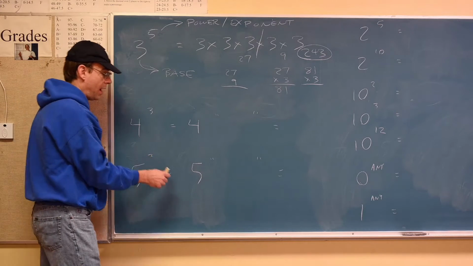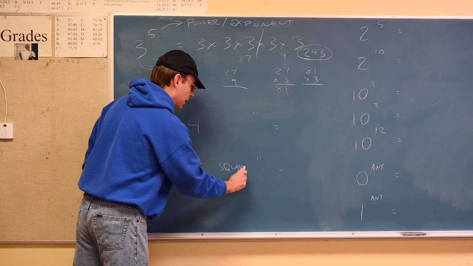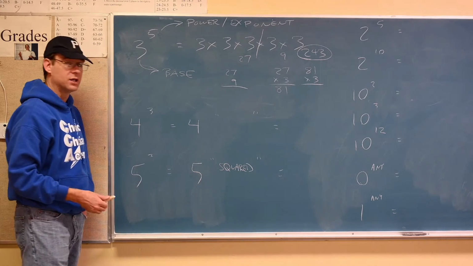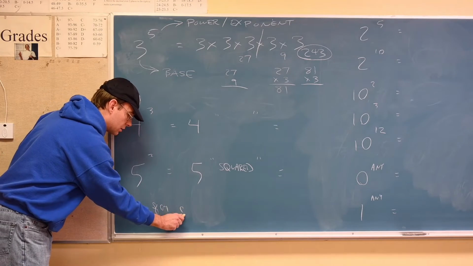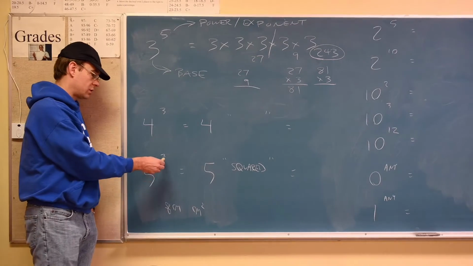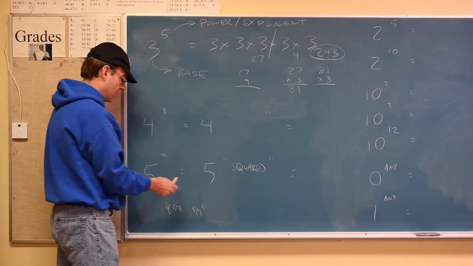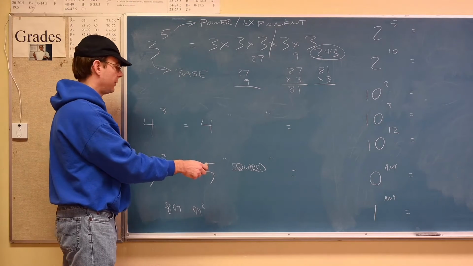The 2nd power, those little 2's, we've talked about things being squared. We've done square inches and square centimeters. Instead of writing like SQ centimeters, we've done centimeters with a little 2. So that's not a shocking bit of news. The little 2's mean squared. So if I say 5 to the 2nd, I could also say 5 squared.